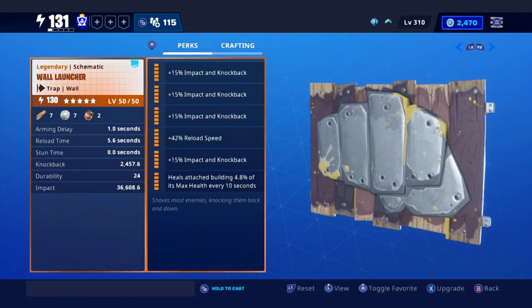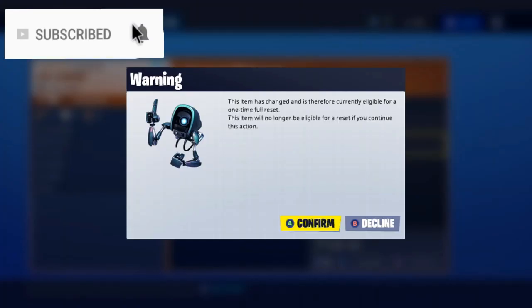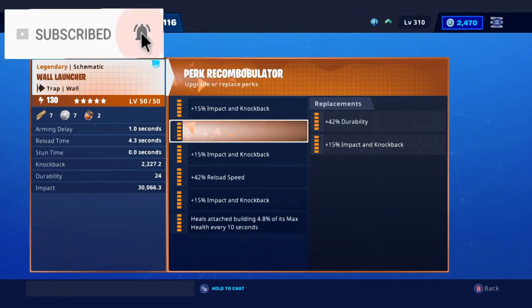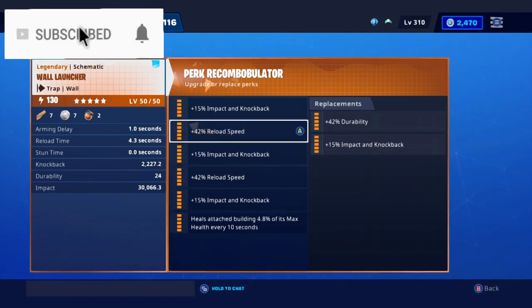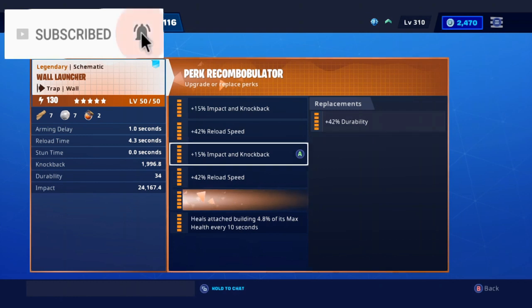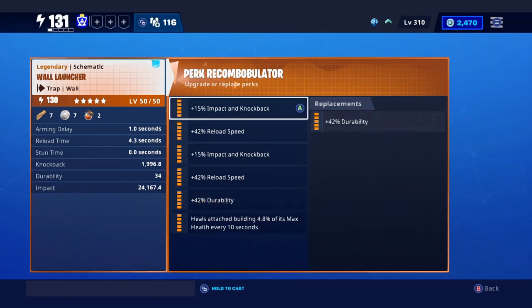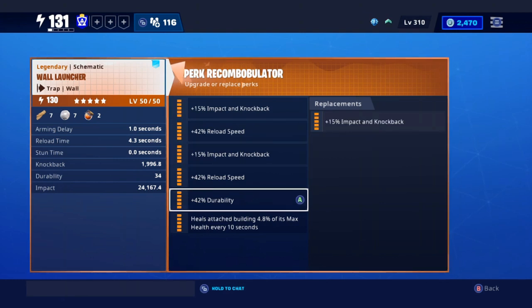Here I got the war launchers. I got 4 impact and 1 reload. I change this one all the time depending on what missions we're doing and how I'm going to actually use the trap. Obviously, I haven't changed it for a while. You can always change it and add another reload, or if you want more durability, put a durability on it, but it all depends how you want to use it and how much impact you want.